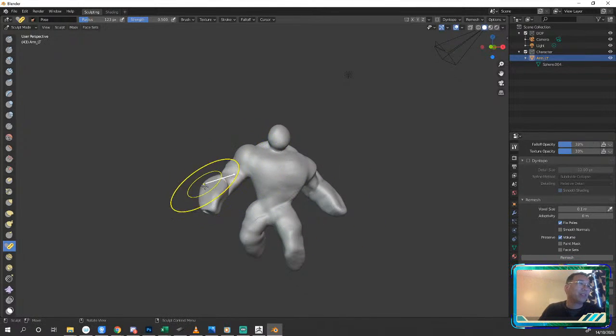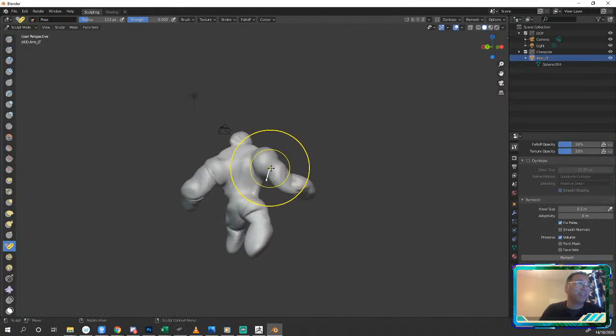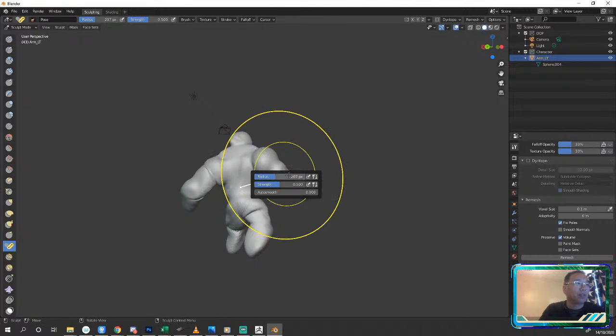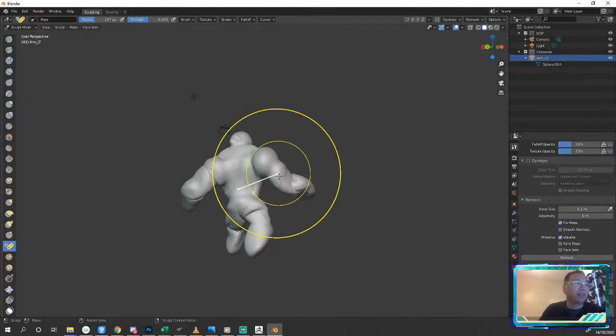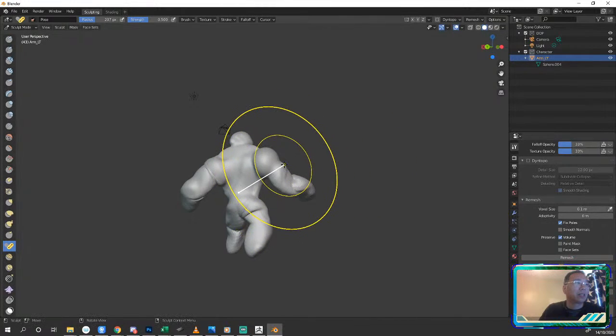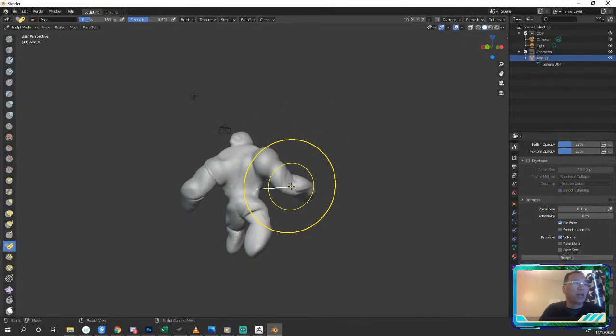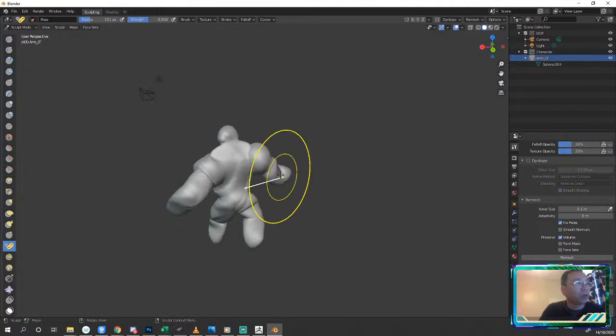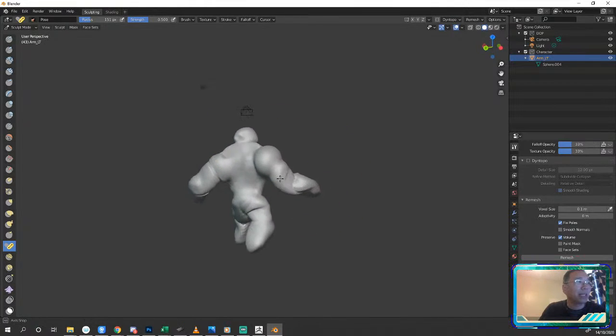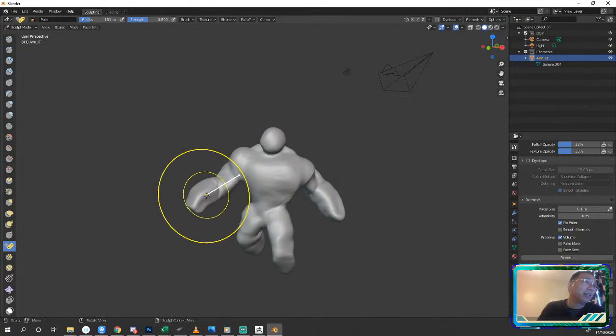So that means this arm's got to go up a little bit. Okay. No. So how do you control that pinpoint? It's ray casting through the geometry. I wonder if it's using the normal of the polygon that you're grabbing to ray cast. Oh, there we go. A little bit. Nope. Let's see if we can go a little bit.